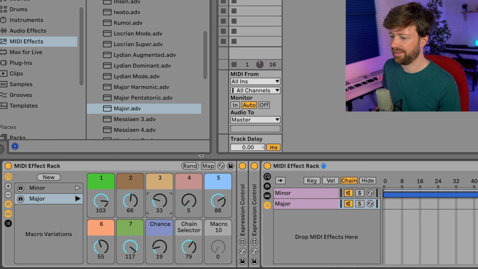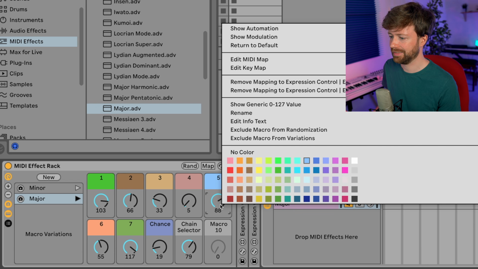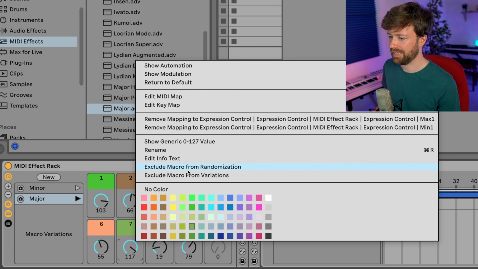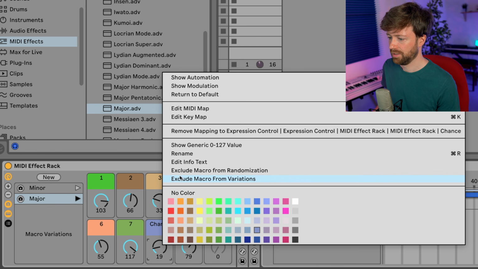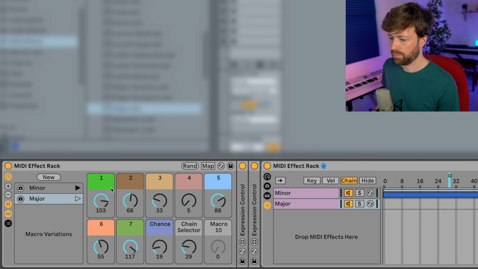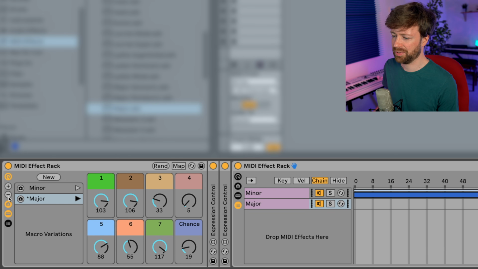So the control on the left side is only for the scale, and once I select a new scale, I don't mess with the settings I actually changed. And also for the chance, it's actually good to do that. So now I can change between them. And if I make, for example, a change here, it doesn't apply it to the next preset. It only changes the chain selector. And I like to make it invisible because we actually don't need to see it. It looks more pleasing this way.